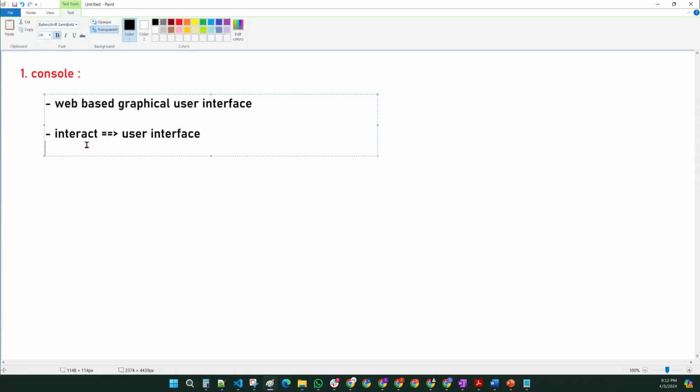Okay, so sir, can you tell me what we can do with this one? You can do anything in the Google Cloud platform with the console. For example, if I wanted to create a bucket, or create some cluster, or assign some IAM policy, or create some service account. Whatever you wanted to do in the Google Cloud platform can be achieved with the help of the console. Console is one of the methods that we can use to interact with the services.